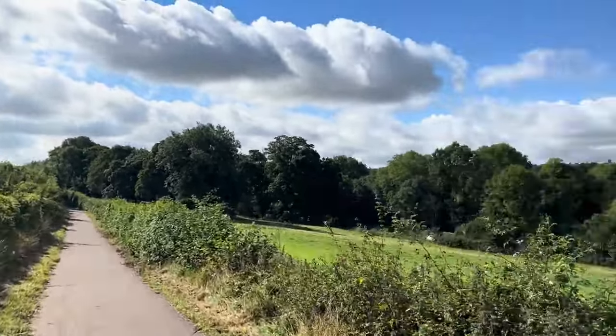Not sure it's really going to come out on the camera, but I can just see through all those trees there where the River Lea forms into a lake, really, in the grounds of Luton Hoo. At least I think it's the grounds of Luton Hoo. But you can't, as far as I can see, actually go in there. And I see why it's sent me this way now, over this bridge, rather than the other path, which comes out on that road just down there, and then you cross over and carry on. So it just sends you this way to avoid having to cross a busy road, basically.